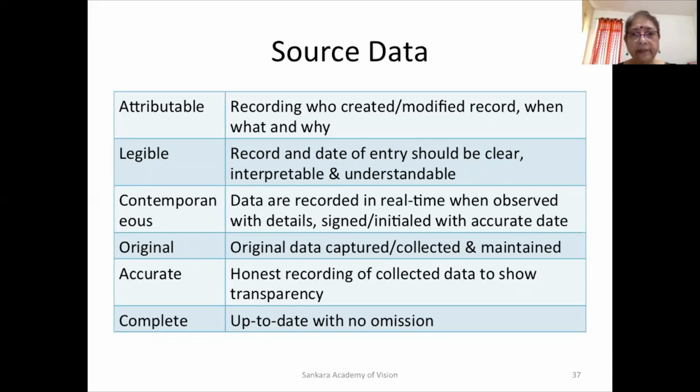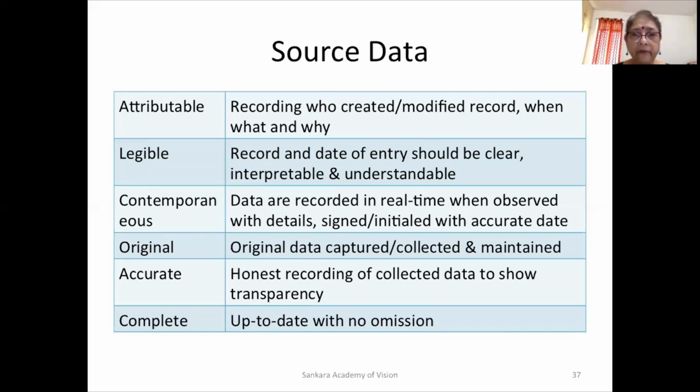Contemporaneous data should be recorded in real time. Say you have forgotten to take the record to the OPD where you are supposed to observe all the details. So you just take a piece of paper there and write everything down, and then you take it back thinking that you will actually enter it into the records, and that may never happen. So in order to cut down on the possibility of missing the data, you are required to actually file that piece of paper where you had written that, sign it, put the date and put it in the record.